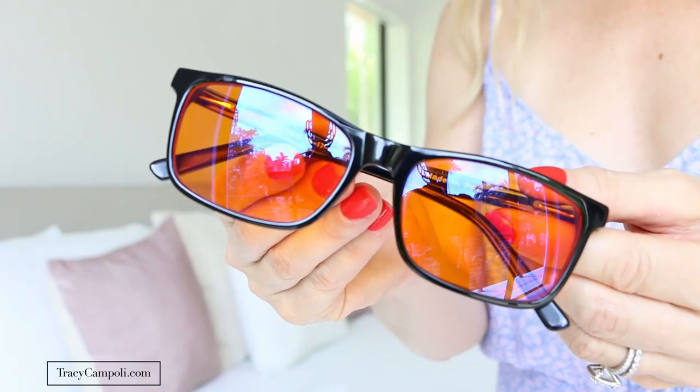My husband says I look like Bono when I wear these, but these are my blue light glasses and man, does it change everything. Are these chic and would I wear them out? No. But I do feel a lot better when I'm scrolling online. As soon as I get in bed, these come on. Usually the look is complete with my eye mask resting here so that once I'm done with the glasses, I put them on the nightstand. We want to protect our eyes from blue light to make sure we're getting good sleep.